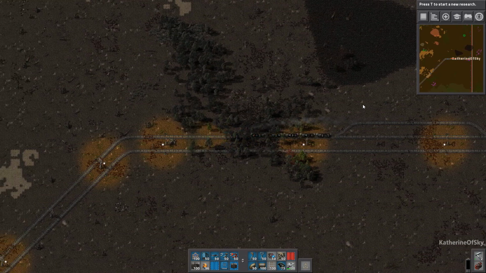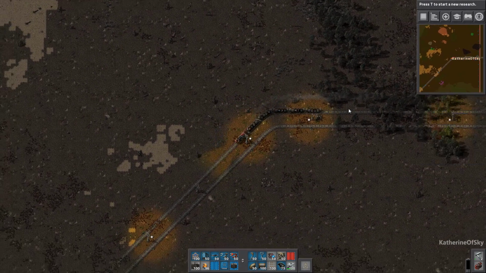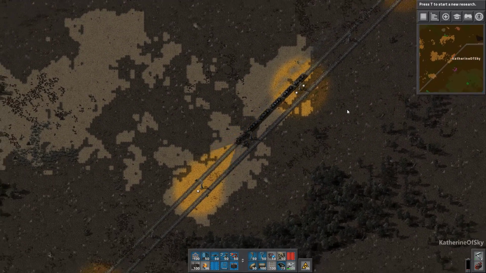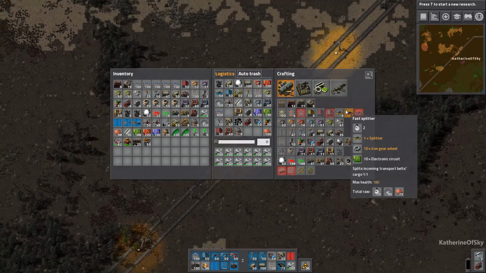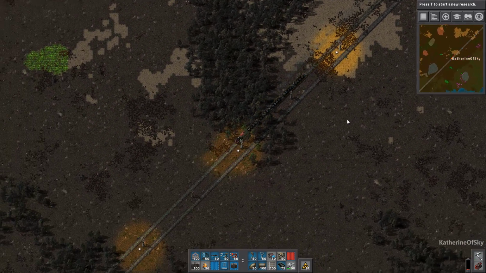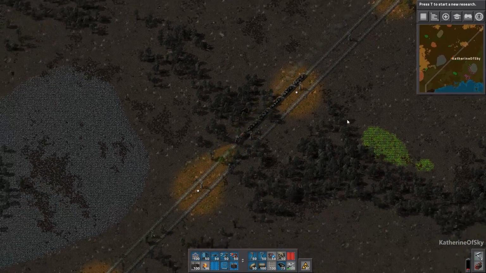All right, so let's go back to the factory. Oh, and yeah, this episode, I would like to at least make a start on creating our new copper station, which I'm hoping will be fairly interesting.